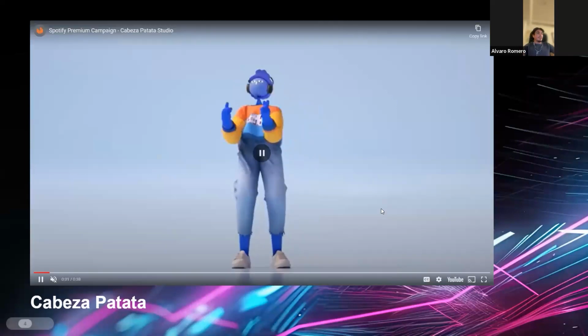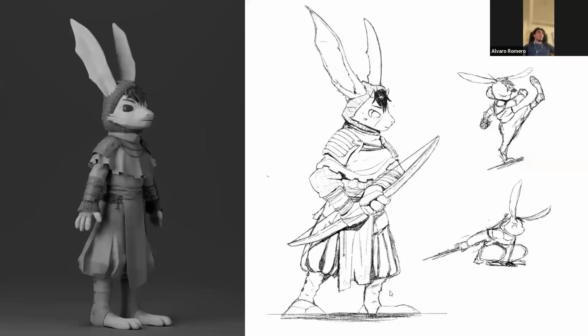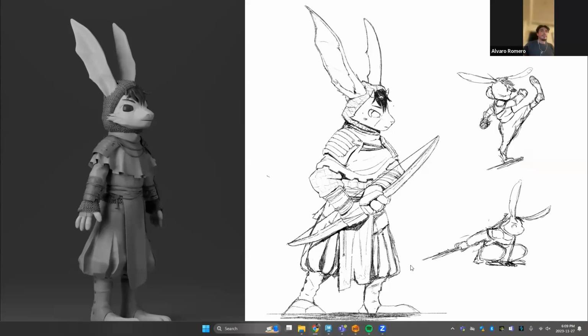So for this workshop, I'm going to introduce you to Marvelous Designer, and I'm going to tell you the different reasons why I use this program. Before jumping into this exercise where I'm going to do the pants of this character, I did this character in ZBrush and Maya.